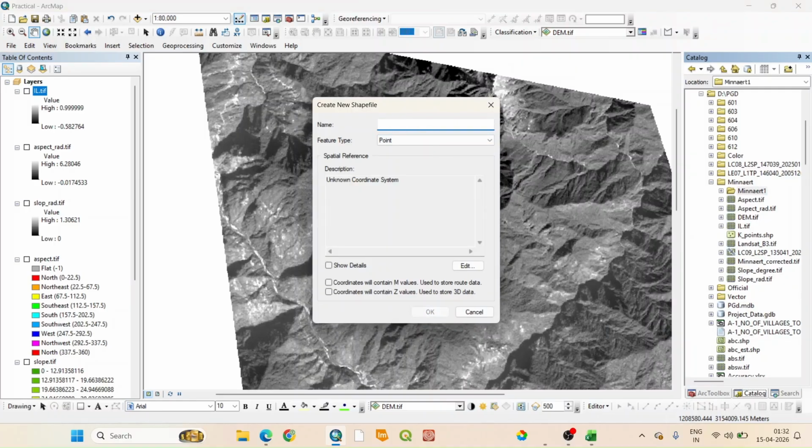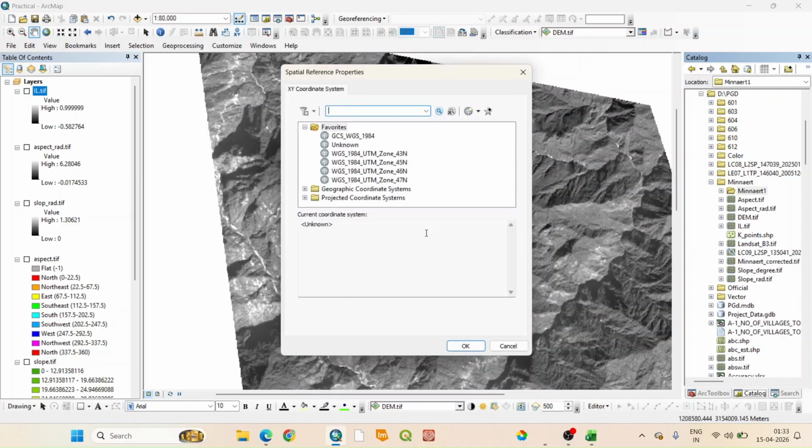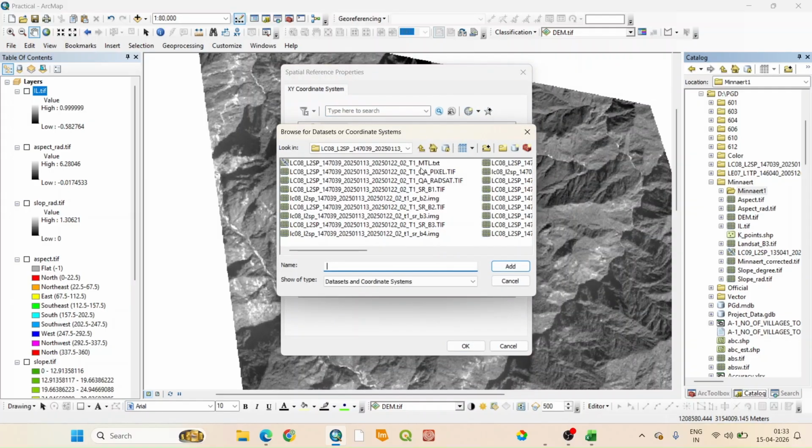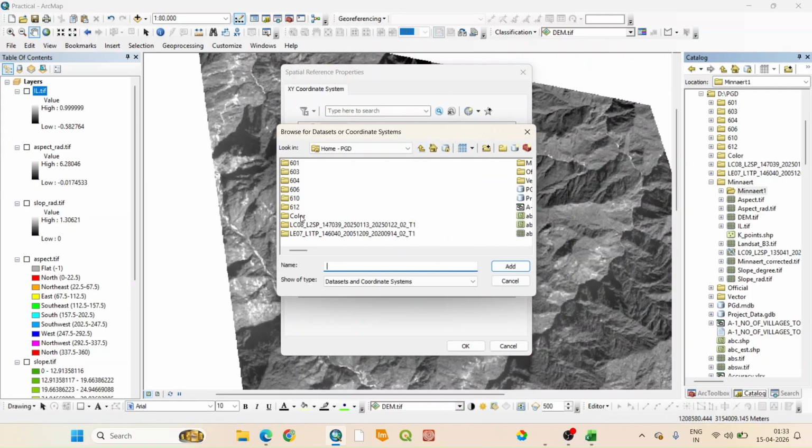Okay, so I'll create a shape file naming forest, and it will be polygon. Basically we'll use our Landsat B3.